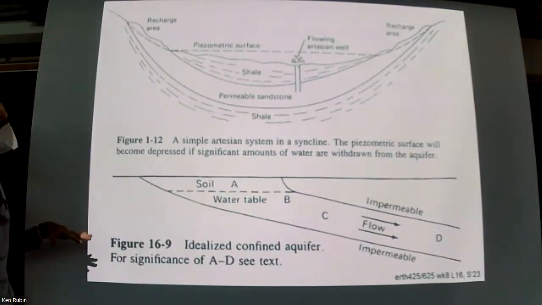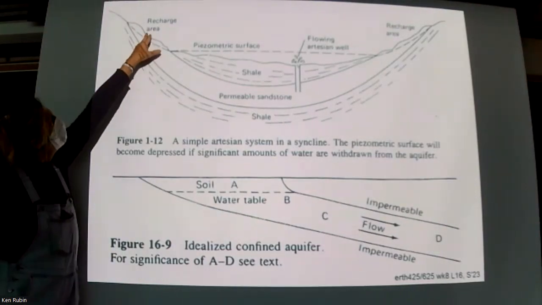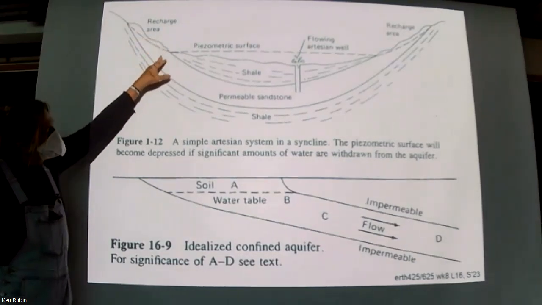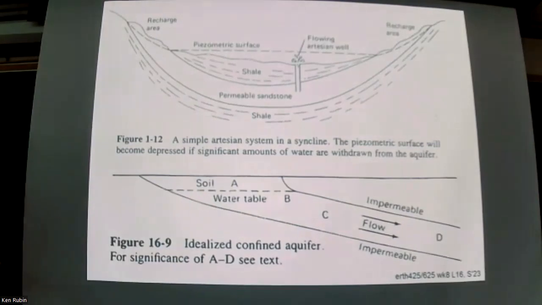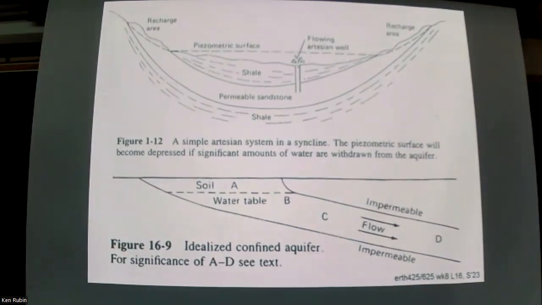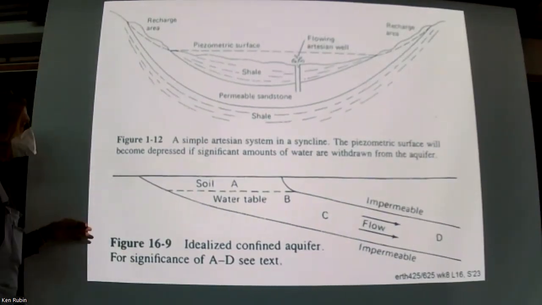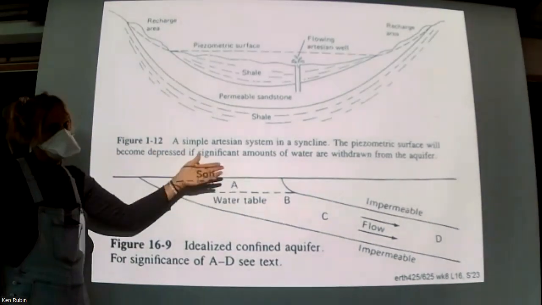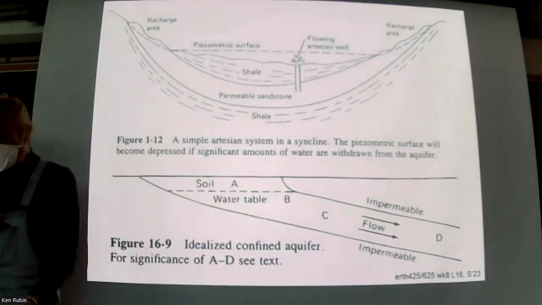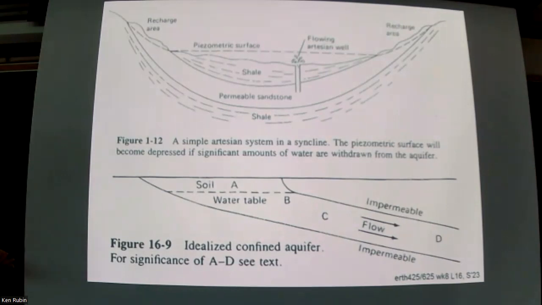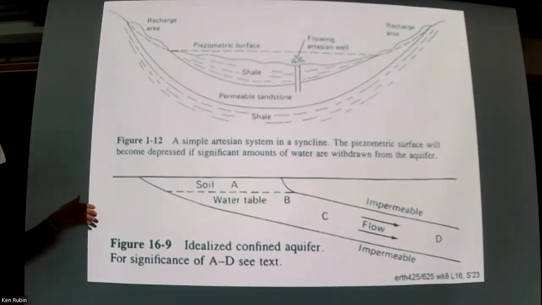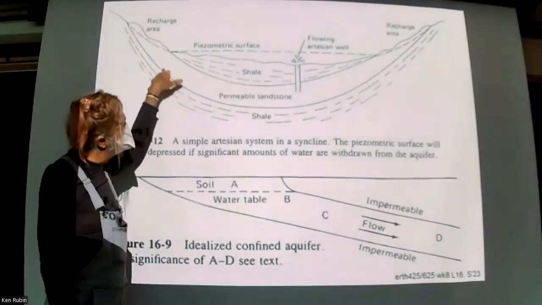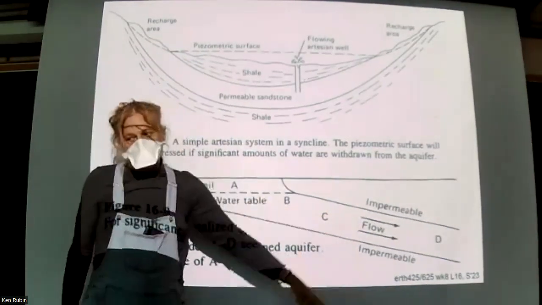I also kind of want to remind you though that as water comes in here in this recharge area, it interacts with the soil zone. There are chemical processes that go on there. One of the very common chemical processes that we can see is the addition of organic matter into the water that's percolating through, changes in pH. In some cases, we can see water get reducing. And then as it flows along down through this aquifer, it can change composition.